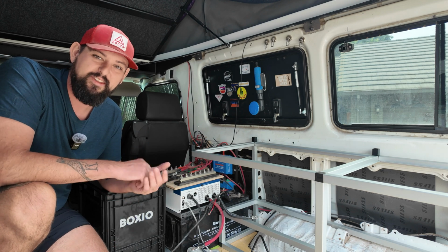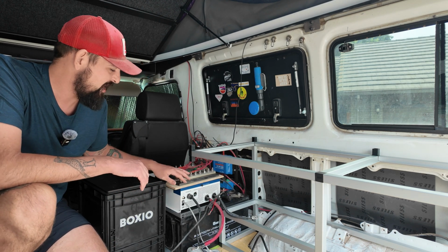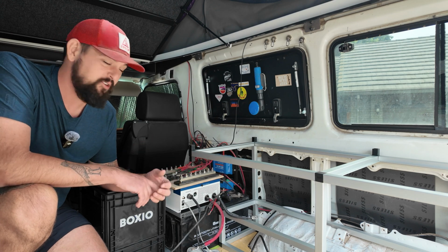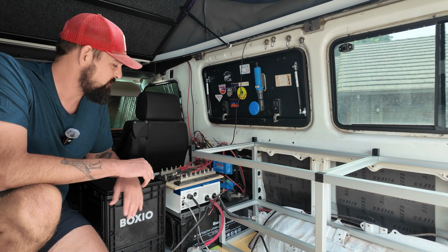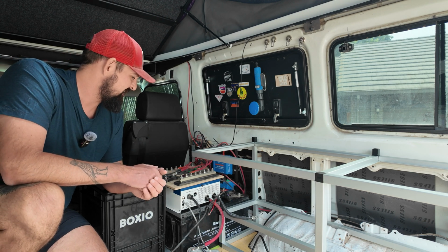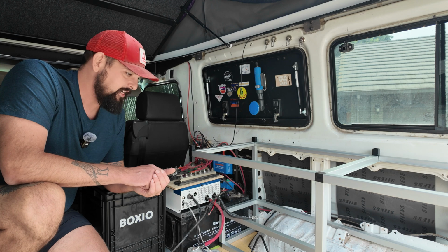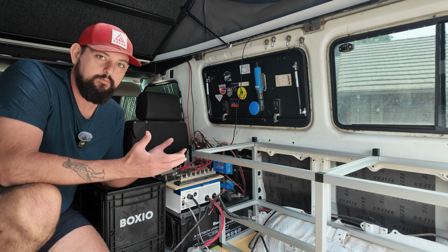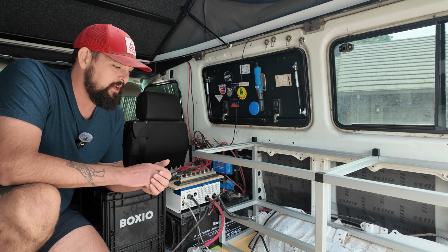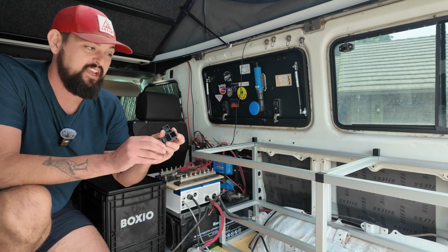Of course, I could spend the money on something like a Victron Lynx distributor that does this same job, but I had these components and they're high quality Blue Sea Systems components, and I just didn't want to spend the 200 or so bucks it would cost to replace those with the Victron unit. I think that part of what has made this complex in my mind is that I'm actually still waiting on a few of these connectors in the mail.